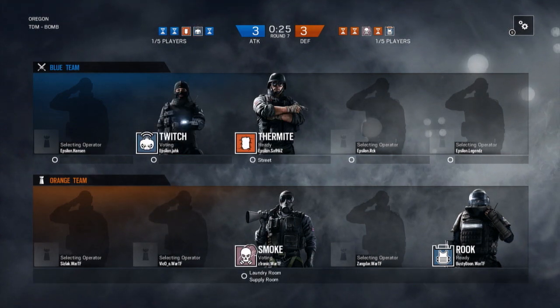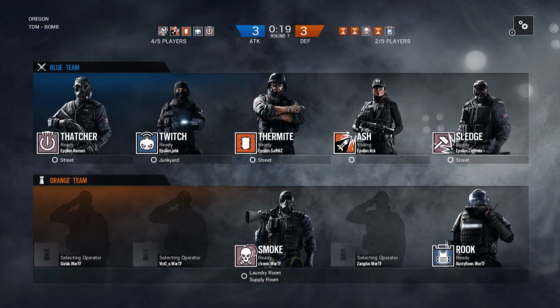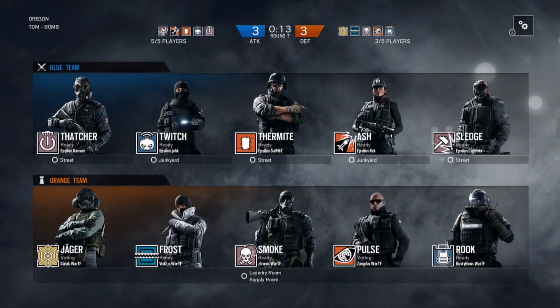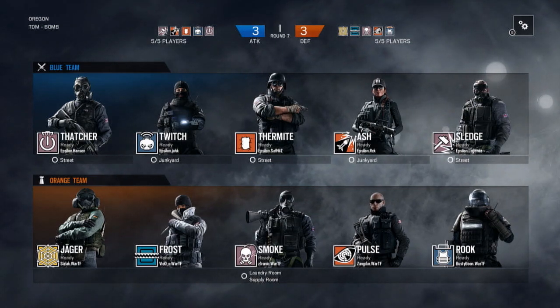So, 3 rounds to 3 again. Just as tight as the first map started out. But then Warrior Team France ran away with it. Got 2 rounds in a row. Took it 5 rounds to 3. Can they do it again? Will they do it again?